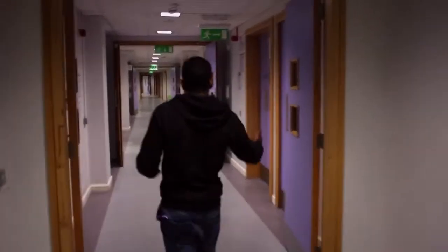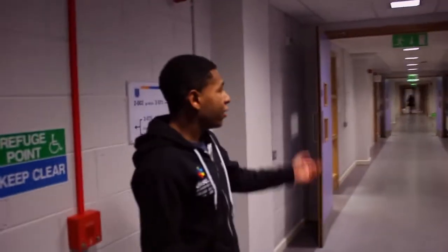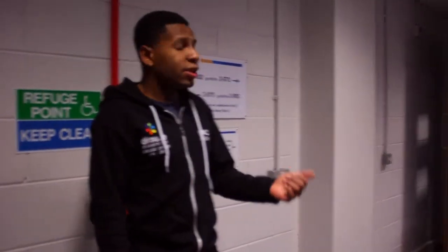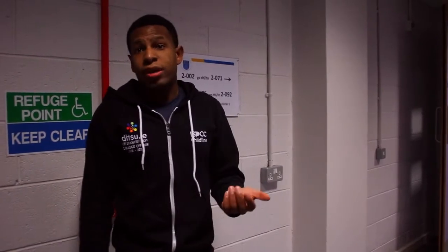Here on my left and right hand side there are plenty of computer labs. If it's busy in the library, you can use any of the computer labs located on every single floor in Aungier Street. If it's busy, you can go on the DIT website where you look for your timetable — there's actually a section where you can see which rooms are available.